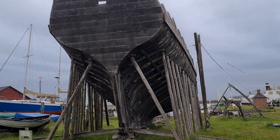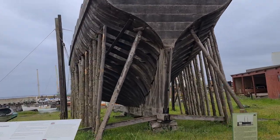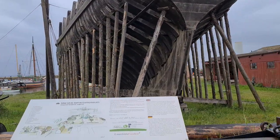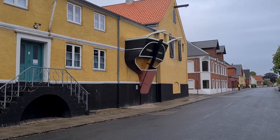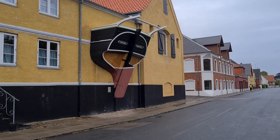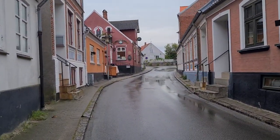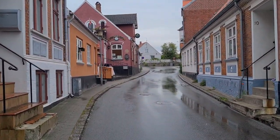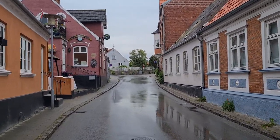Even though this place is small with a little over 2000 people living here, it is a big maritime centre and also the biggest village on this island. This is one of three small towns on the island — we could of course not go to all of them, but this is a very pretty part. It is also famous for the beach houses, so we decided to have a glimpse of them before we left.